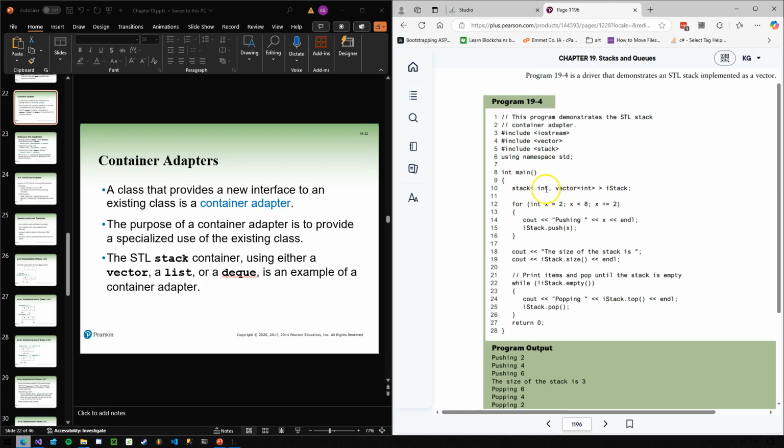I don't know that we've actually seen 2 data types included between the double angle brackets here. So stack, we have a data type int, comma, then we specify what we want our backing data store to be. We want it to be a vector of ints, and we have another set of angle brackets, which still needs a data type. So a vector of ints is still a data type, and int is certainly a data type, and we're going to call it an I stack. So that's that kind of container adapter idea that the slide was talking about over here.